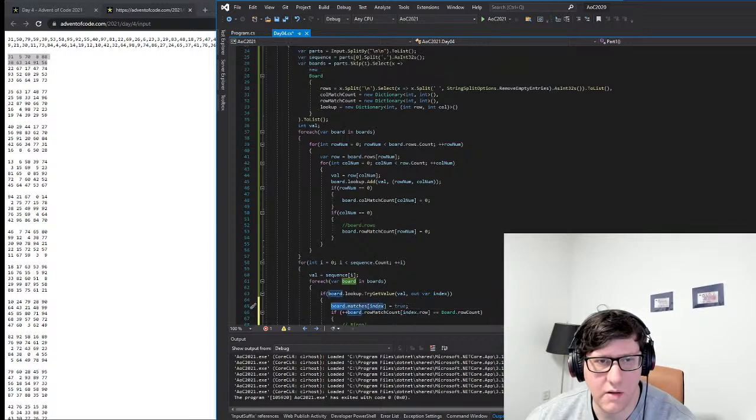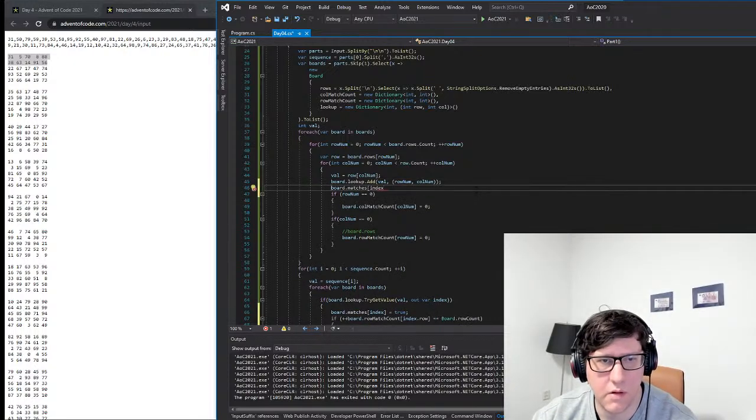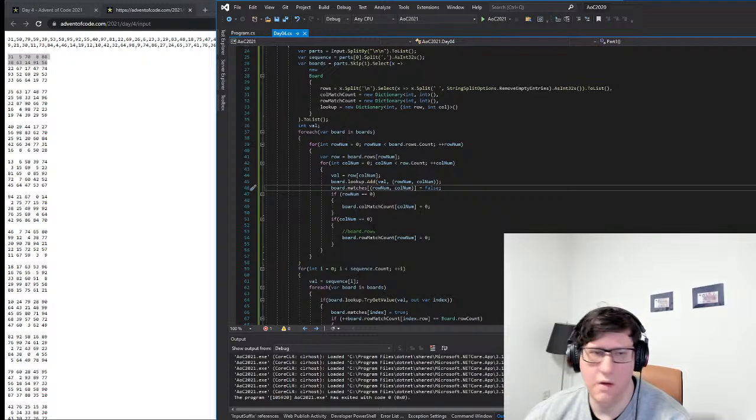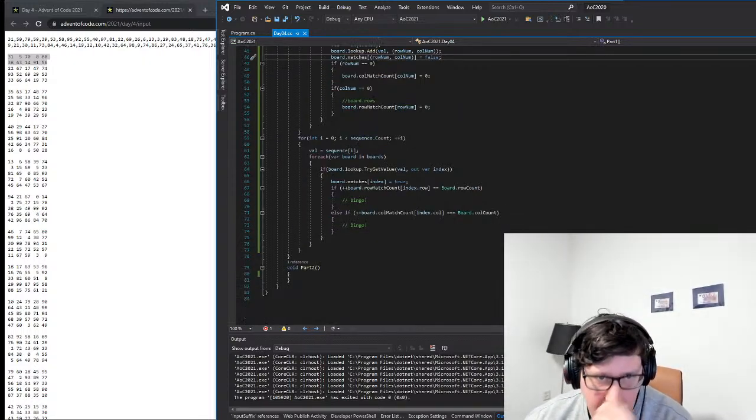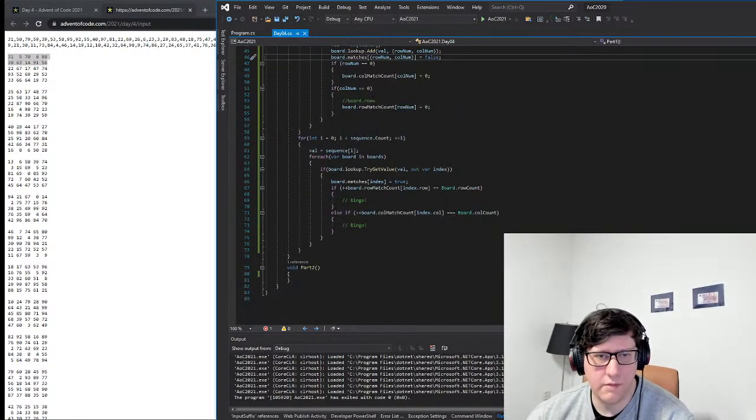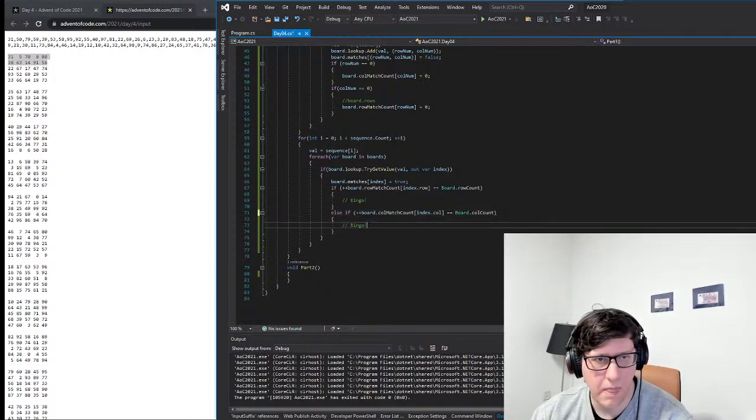I need to initialize this to false as well. So I can do board matches. So this is row num col num. It's false. So that is initialized. So that sets up everything. Here we keep track of everything. And here we have our bingo checker.